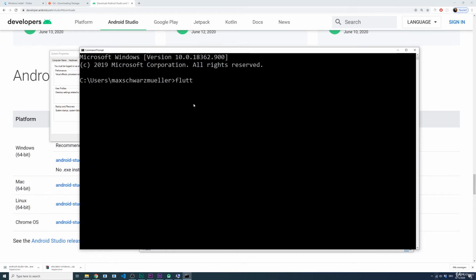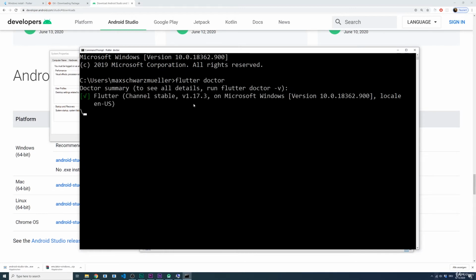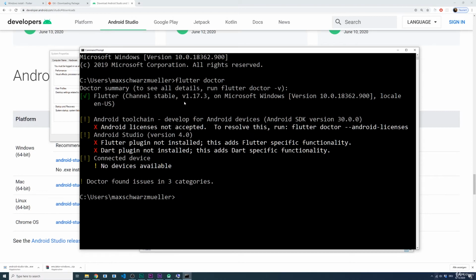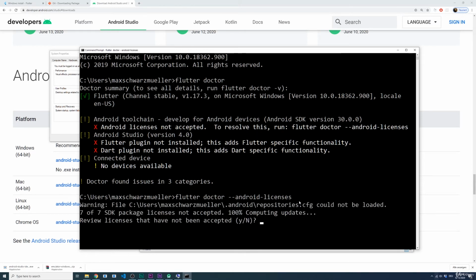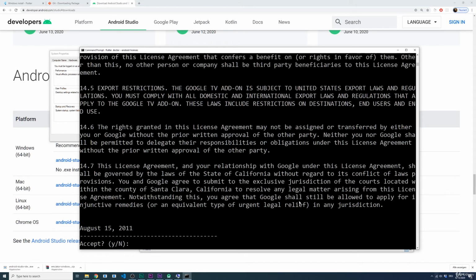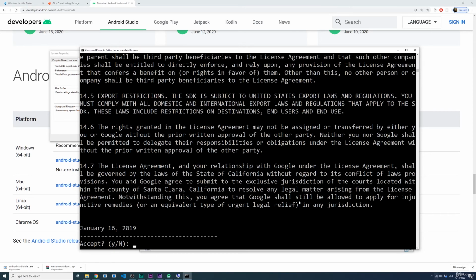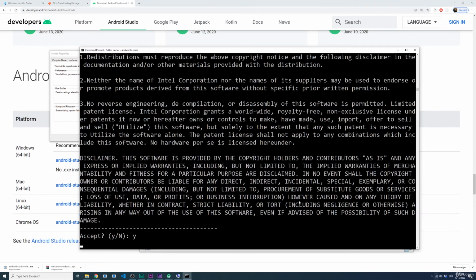And in there, again, let's type flutter doctor and see whether this now works. And if we do so, you see that now at least it's one step further. It's checking the Android licenses, but it might detect that not all licenses have been accepted yet. To resolve this, simply run flutter doctor --android-licenses, just as it's saying here in this information output. Hit enter. And now this will ask you whether you want to review the licenses. I'll type Y for yes here, and thereafter you'll be prompted to accept the license multiple times, so I'll just type Y and enter for all those prompts until there are no more prompts left.